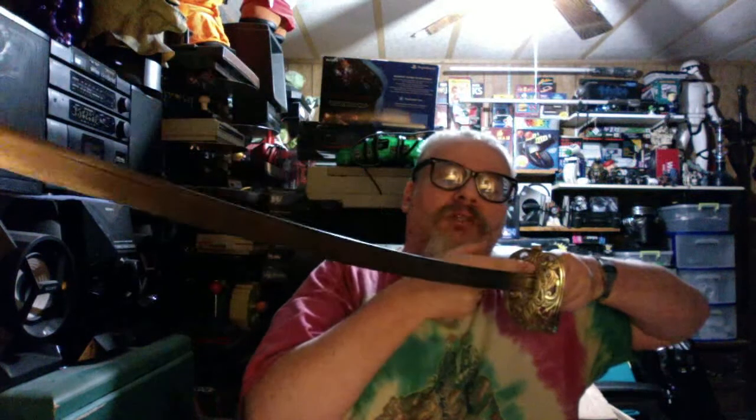Let's see, where was it? Really lightly stamped on the brass, right in that area, is the number 25. So it's the only other number on it other than what's on the scabbard and then the date. Other than patina, man, whoever had this took really good care of it. This was definitely something that was passed down. Hopefully it wasn't some old guy that came in that they ripped off, because some of my pawn shops are notorious for that.